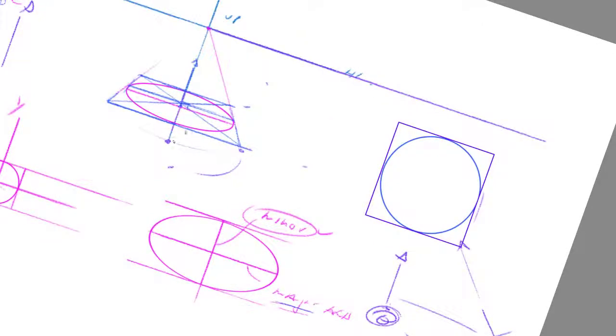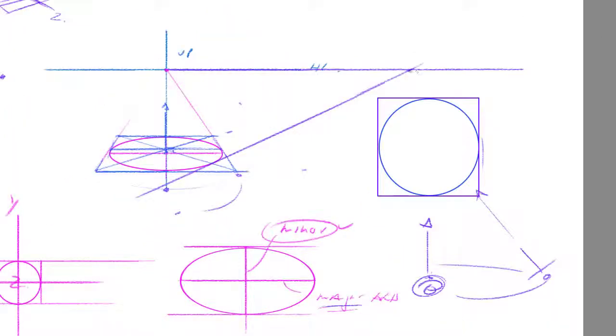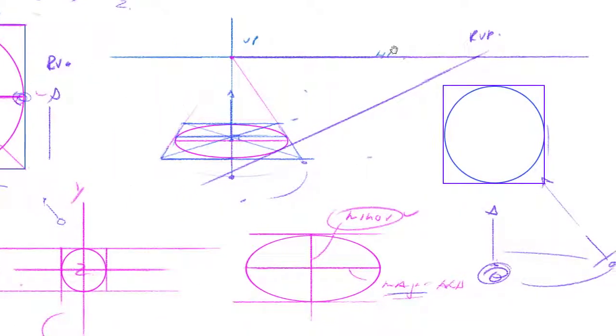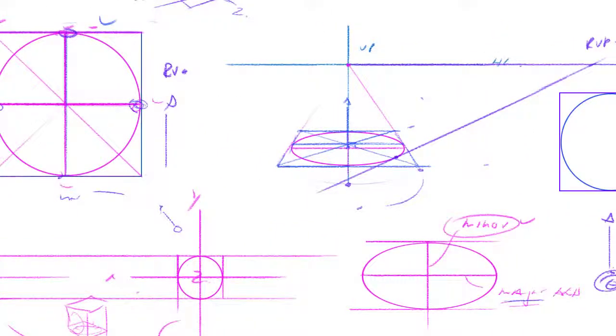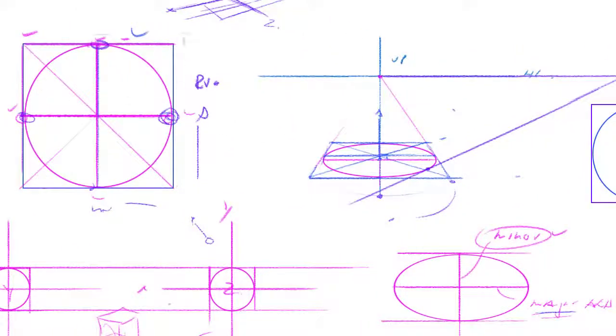What is going to define this is this ellipse, because I'm just going to start with a point here somewhere. I can actually just draw a line extending past the circle. And there's my right vanishing point. This is defined by this ellipse. It's done and finished. So there's my first point, one of these points. The first point is already established, and one side.